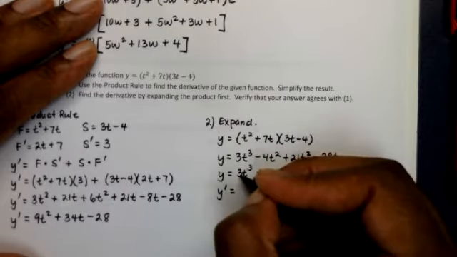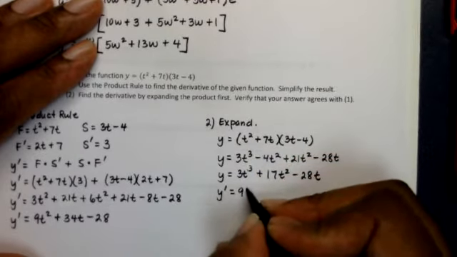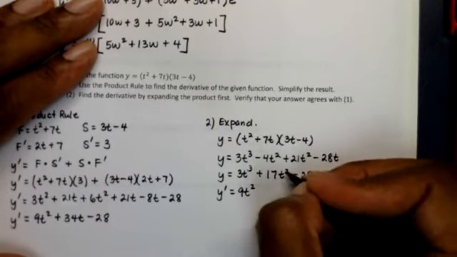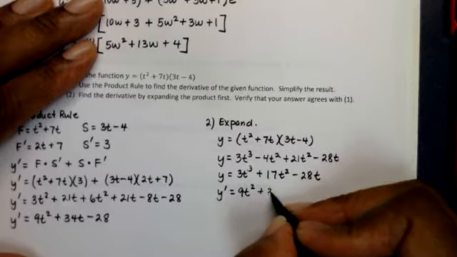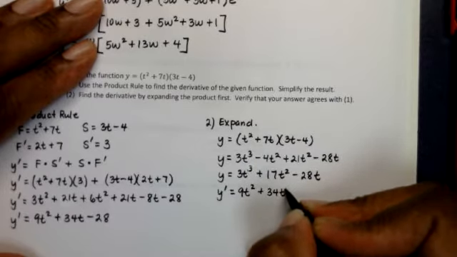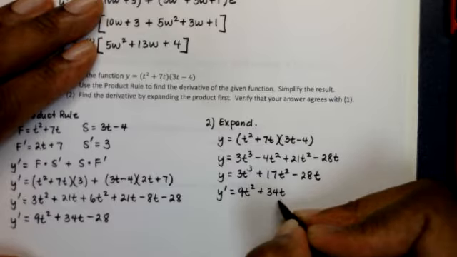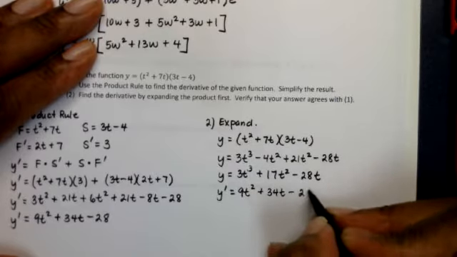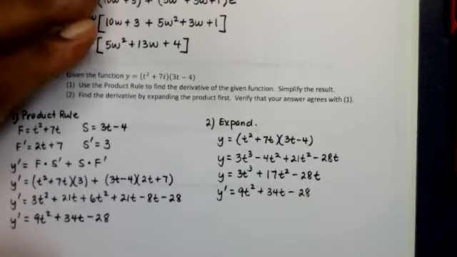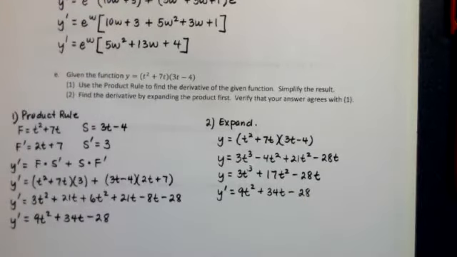So this 3 will be multiplied by the 3 in front. That will be 9. Bring over the t and subtract 1 from that 3, you'll get 2, 9t squared. This 2 times the 17 would be plus 34. Subtract 1 from the 2, you get t to the 1 or just t. So it'll be plus 34t, then minus 28 times the derivative of t, which will be 1 times 28, will be 28. So here I get y prime equal to 9t squared plus 34t minus 28.